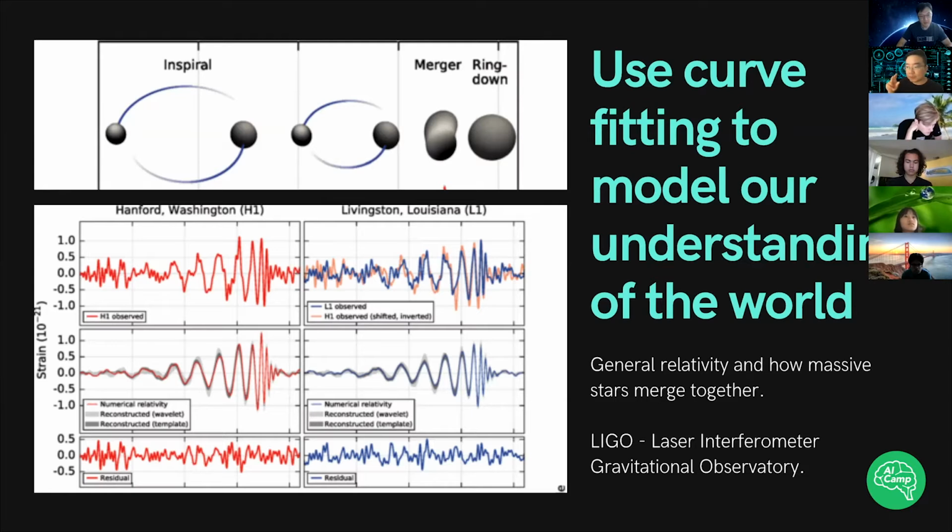And how do you know it fits? You look down there, you see the residual. The residuals are essentially like random white noise. They distribute around zero, they go up and down. It's not like there's any pattern. Then we claim, oh yeah, we understand the world. This is essentially how science was built, how science was learned. And this is the reason why we have all these conversations today, because without the advancement of these things, we won't be able to build computers, let alone learn about machine learning.